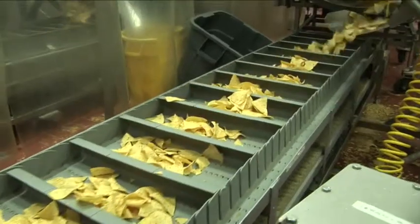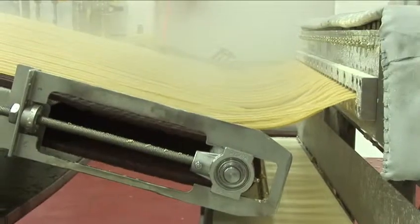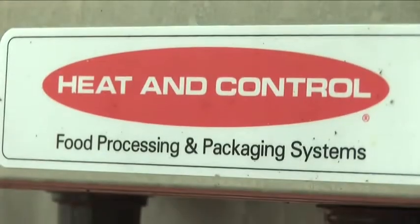The consumer needs are changing, and our consumers are expecting a healthier product. They still want the taste and the indulgence, but they want it with as many health benefits as we can provide. We try to keep ahead of the FDA. We removed trans fats from our products well before the FDA required it. So innovation is really part of our lifeblood at Frito-Lay.